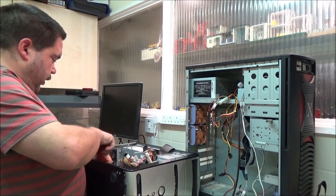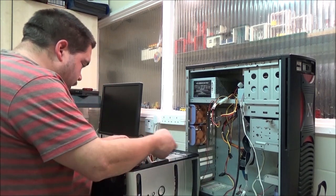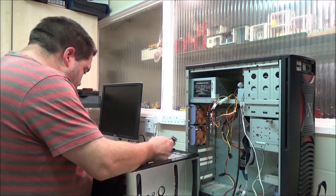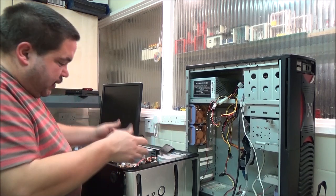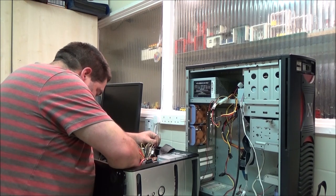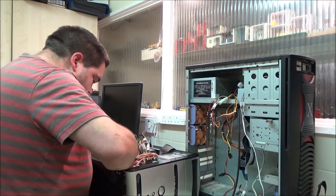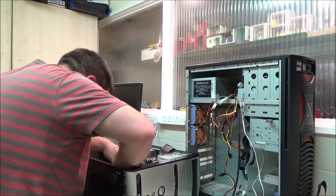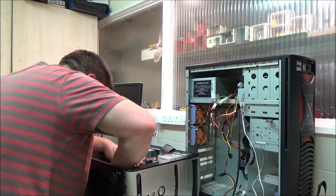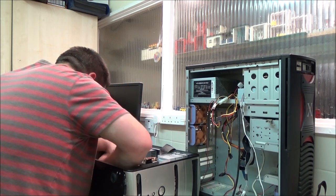Right. I think what I will do in a moment, once I've extracted the parts I want from this. So I think this has only got the one SATA connector on it as well, and I don't have any adapter cables like this to plug onto the Molexes. I'm completely out. My brother had the last one for a build he was doing for a friend of his. Actually, I'm not sure he used it, to be honest, but they're cheap enough to buy anyway.